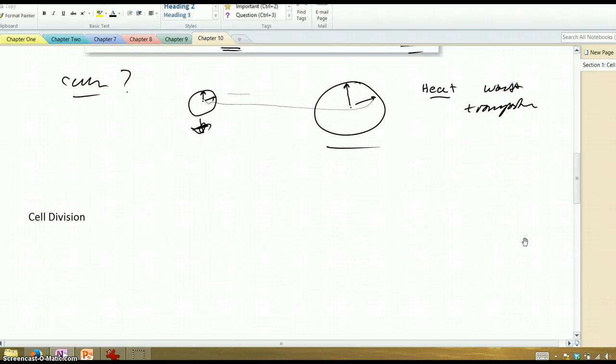All right, cell division. So why do cells need to divide? Why do we need to make new cells? Well, of course, with growth, for something to go from one cell to more cells, you have to produce them, they have to divide. Sometimes in a multicellular organism, we have to repair things, or sometimes have to replace things. Sometimes certain cells just get old and they need to be replaced, broken down, and replaced with a new cell. So these are all reasons why, particularly in a multicellular organism.